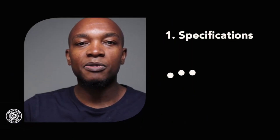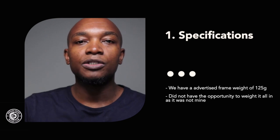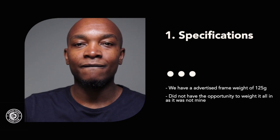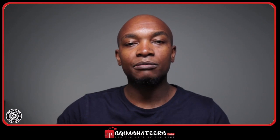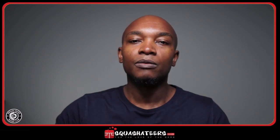So when it comes to specifications, we've got a frame weight of 125 grams. Unfortunately, due to the fact that I only had it at the squash court, I couldn't take it back home. I do not have the weight all in, which would be with the strings as well as the grip. If someone does know that, or has had the time to measure that or has a racket at home, if you don't mind dropping that in the comment section below, we would really appreciate that.